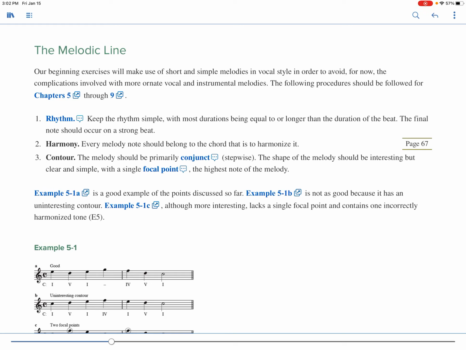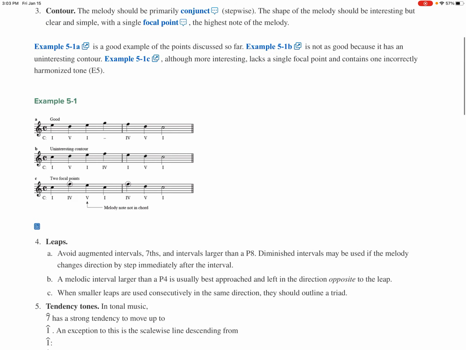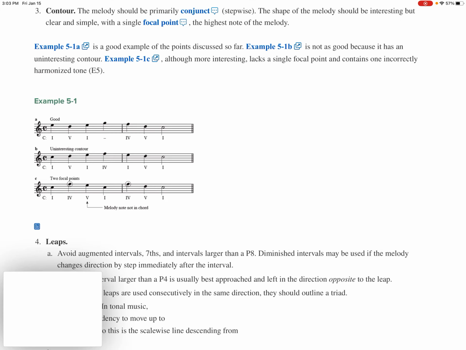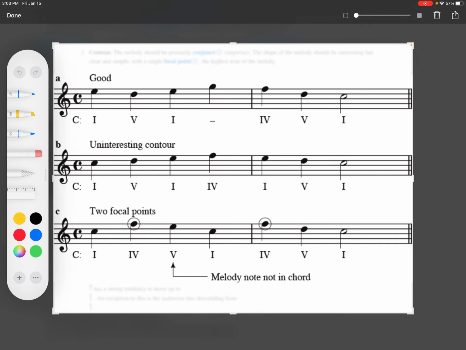The shape of the melody should be interesting, not one up and down like a scale, and usually have a single focal point, meaning one high or low note that stands out from the rest. They say highest note, but it really can be either, depending on the shape of your melody. So let's think about those aspects for these particular examples, and I'm just going to play the root note for each of my chords.